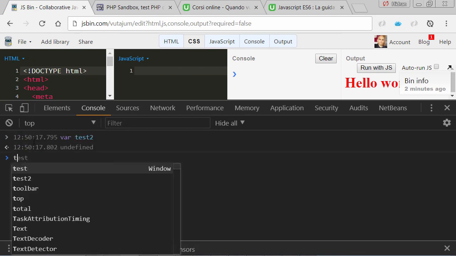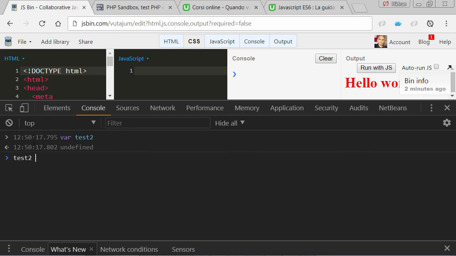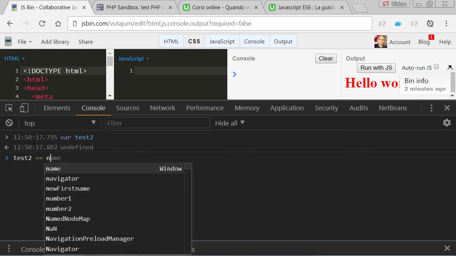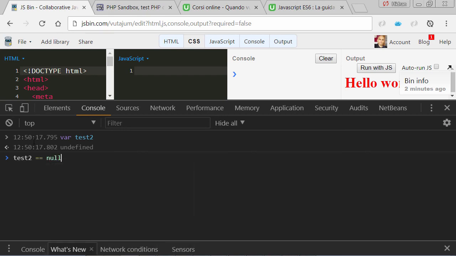Now I'm gonna say test2 equals null. True or false? Okay, raise your hands. True, because you have declared this variable, but it doesn't have any value. And for JavaScript, it's null. There's nothing in that variable.